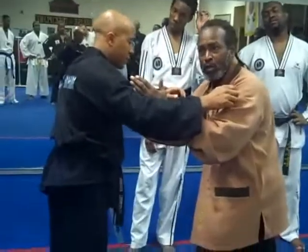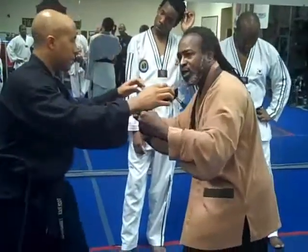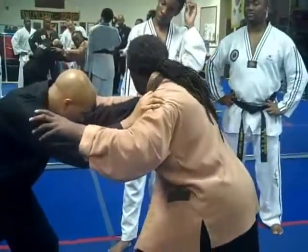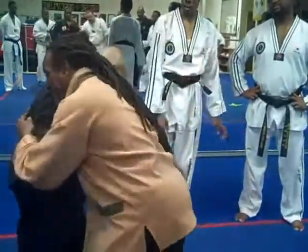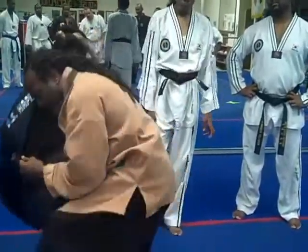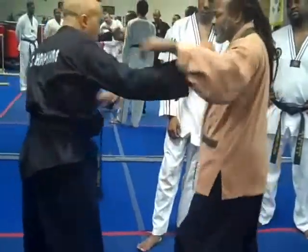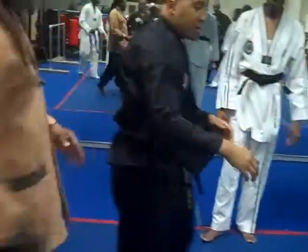Okay? So, which is crucial when you do combat, is it's like, you might be strong in this, but because of this, what happens? So, when it's time to shift your energy, shift it. So, one, two, three. All right? So, this way, you're going to take him, whichever way you're going to take him, down, earth, or whatever. So, let's just work in positions. All right? One, two, three. That's going to work. Good turn. Good turn.